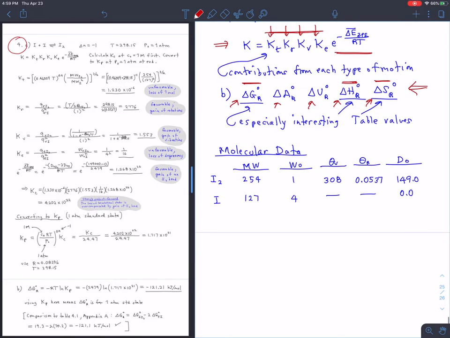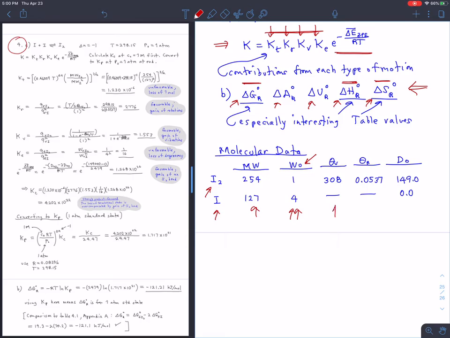We're going to need some molecular data for each of the species in question now, right? Before we just needed molecular data for one molecule, but now we have 2 different kinds of species. We've got the I atoms and we've got the I2 molecule. We need data for all of those things. So the molecular weights, the electronic ground state degeneracies. Notice that the iodine atoms have a pretty high degeneracy. That's because anytime you've got anything that's really reactive and really unhappy, basically, then the degeneracies can start getting high, and that's especially true for lone atoms like the iodine atoms.